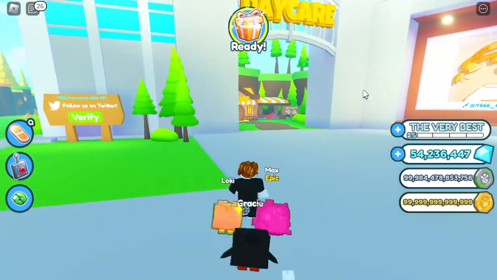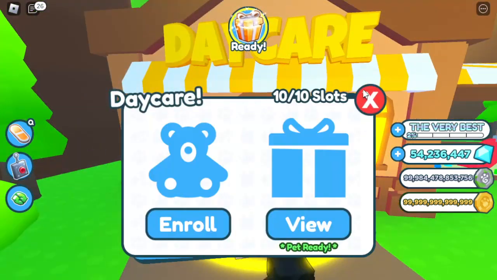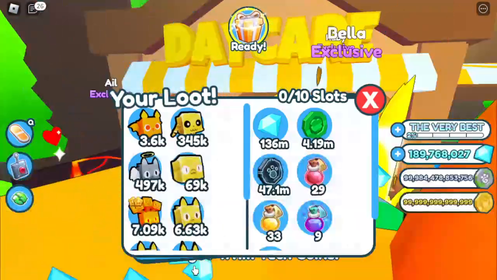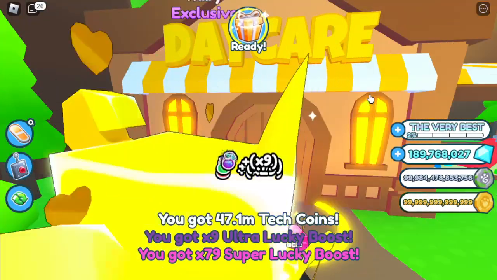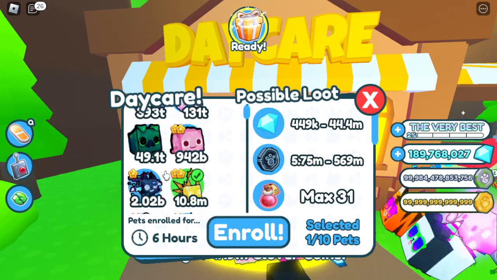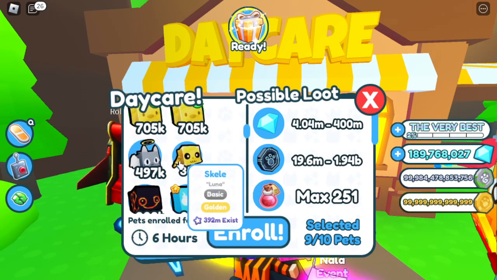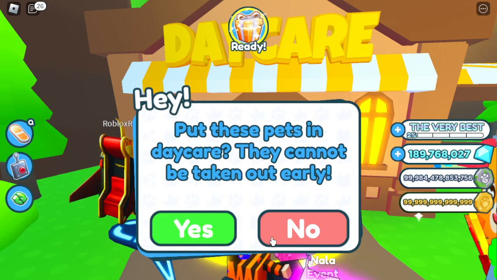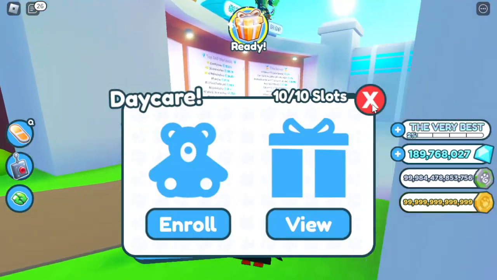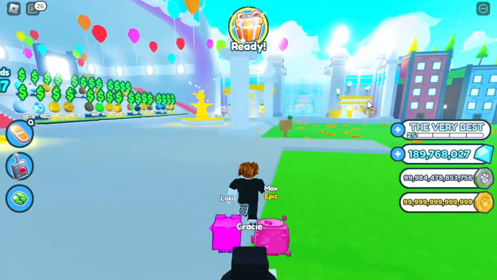If you remember, I have some pets in my daycare as well. So view, claim all. Now I have to enroll some pets again, and then I will come back. Enroll, yes. Okay, I have enrolled these pets. Now things are going in the right direction for me.